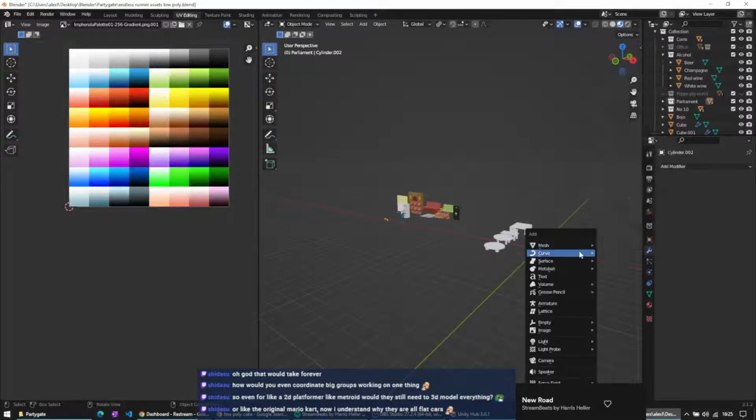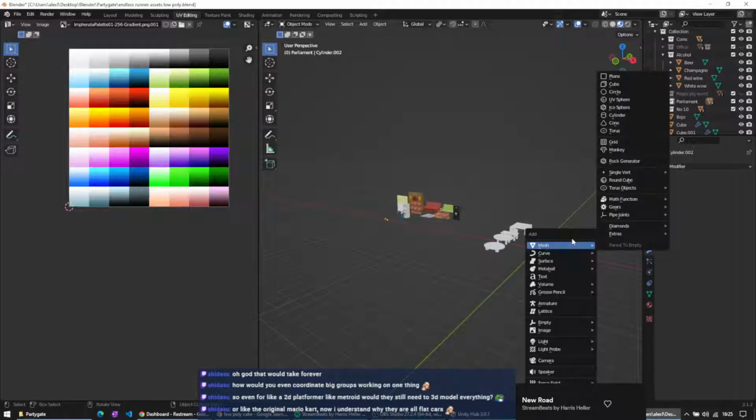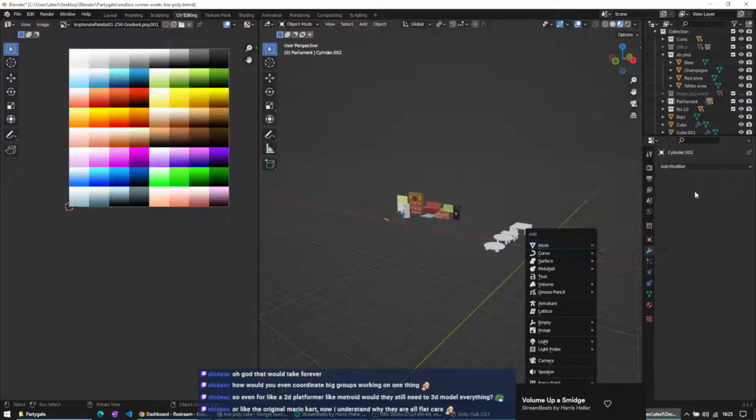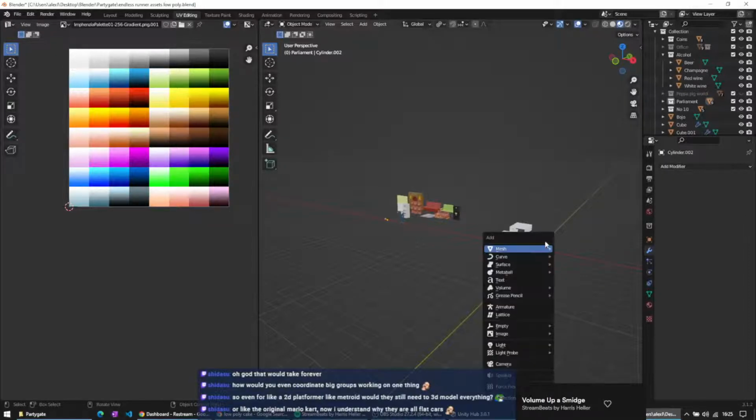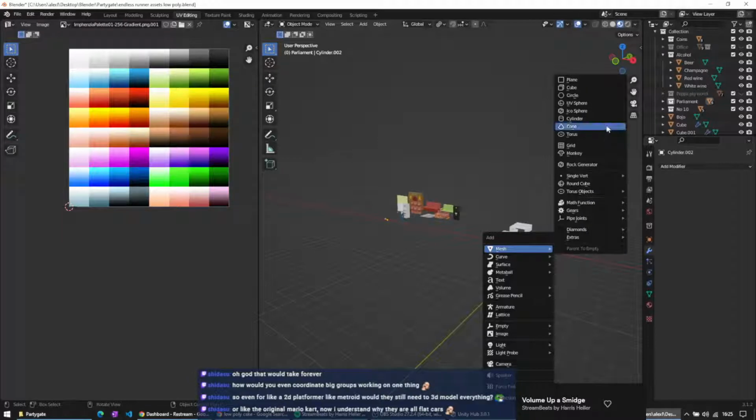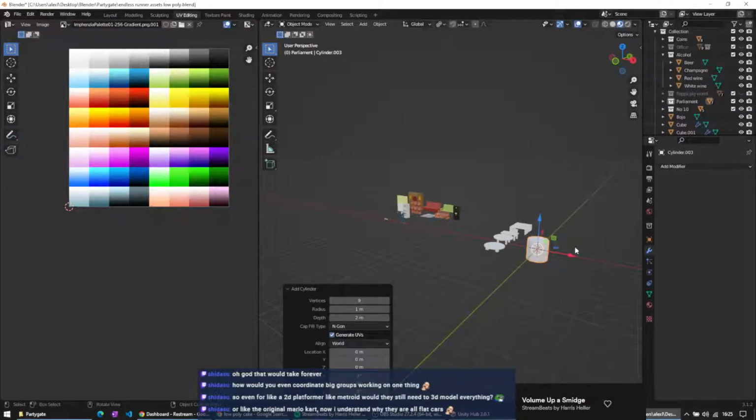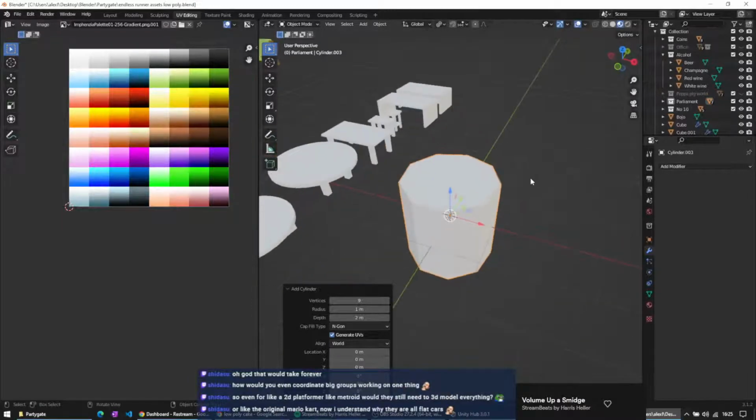Right, so let's add in. Because if we do a cylinder, we can just make the cake. I mean, we're going to need a plate for it anyway, so let's start with this.